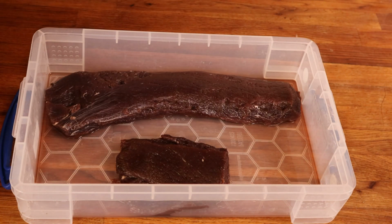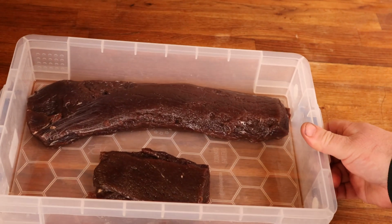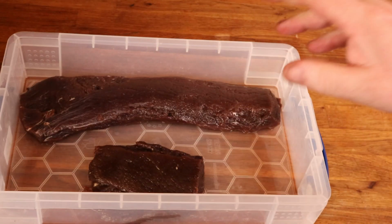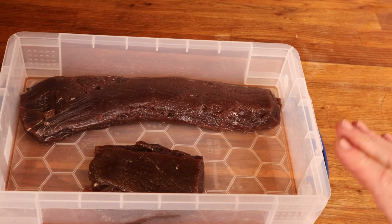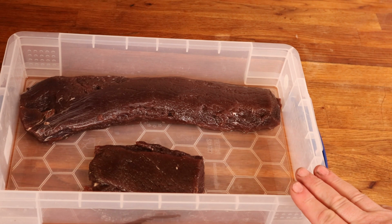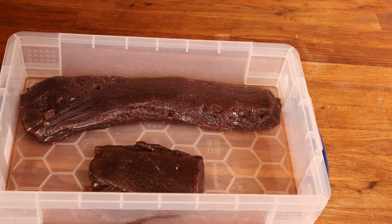There's the meat then. There's a little bit of liquid in the bottom of the box which we will pour off from the curing process. The meat has got darker and firmer during the dry curing. Next step is, a couple of times, I'm going to fill the curing box with fresh clean water and rinse any remaining cure off the meat.